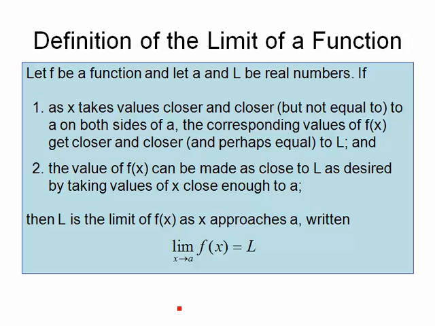Basically what we're saying here is as we get closer and closer to this value a, the value that we're getting out of the function is getting closer and closer to L. And if you want me to be within some amount from L, I can pick a value over here for a that accomplishes that.